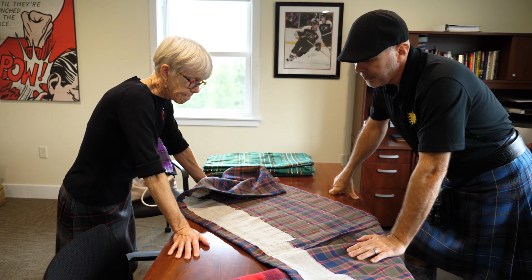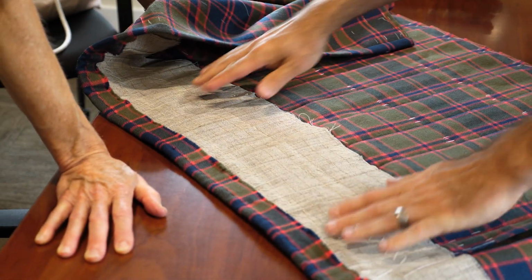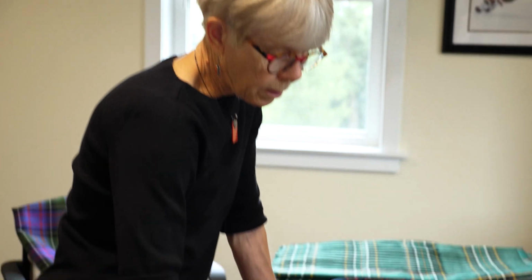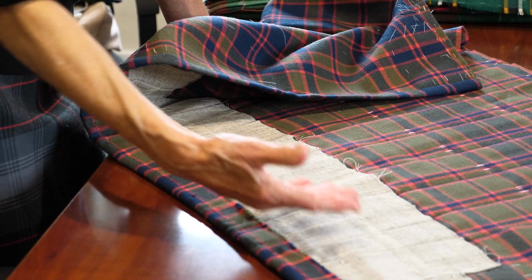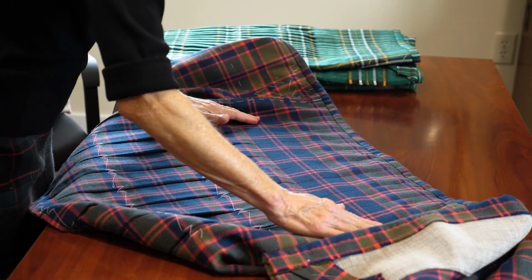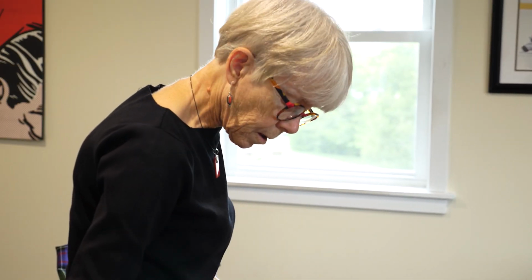Why do you pleat it as opposed to shape it? Because to me, this can accordion and stretch. Oh, it can, but it can't stretch any farther than the steeking underneath. Okay. So it's completely steeked all the way across. Right. So that can't stretch. So this is pleated in order to fan it. Unless the kilt is absolutely straight, you need to have some kind of pleating in there so that it's bigger across here than it is up here. Because it's lying flat on the table, it's not as extended as it would be if somebody's wearing it. But you can't stretch it past the steeking. And the same thing with here. There's a stabilizer in here that won't allow it. Yeah, I know you have the stabilizer underneath.